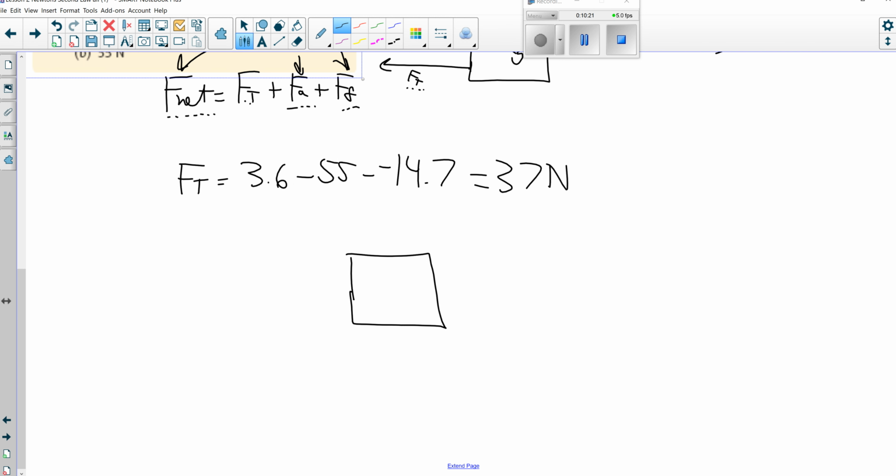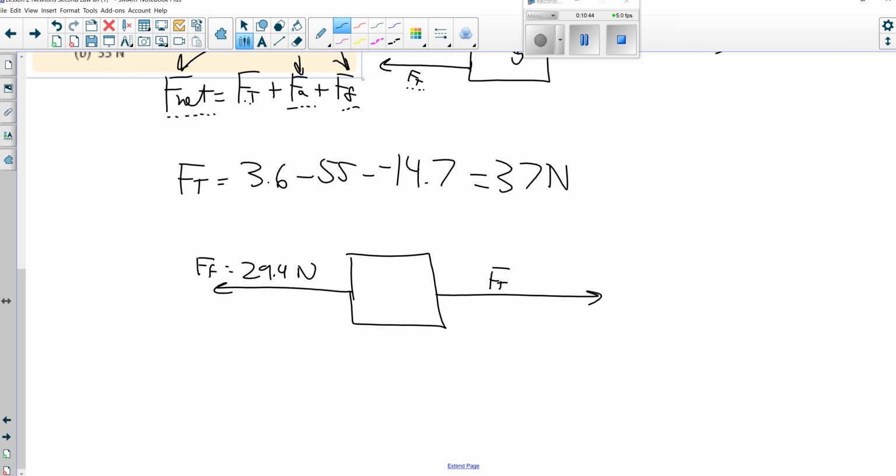Two. Okay, it's got the force of friction, the 29.4 we just calculated, and the tension in the rope, which we already calculated using the first block, but we're going to pretend we haven't done that yet.